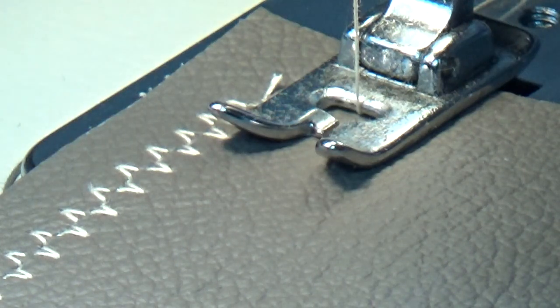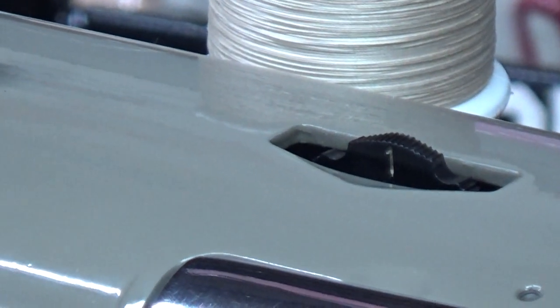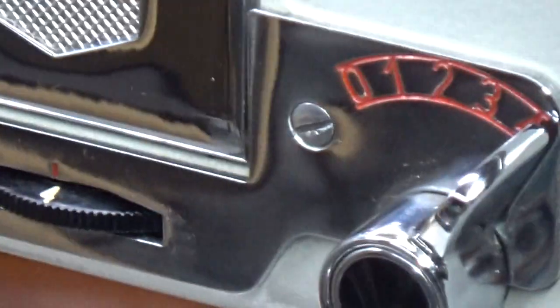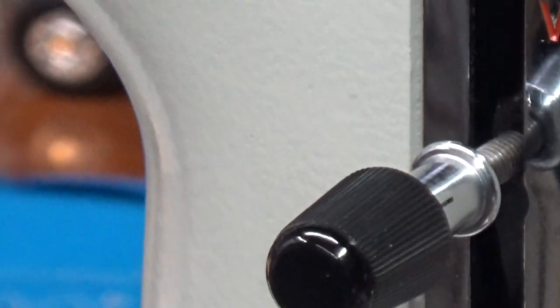All right, press your foot down. I can certainly change the camera angle, just so you, if you are like me and you're a visual learner, then there's no harm in redundancy. If I do that, it's not to insult your intelligence, it's just to set you up for success, truthfully. So the only thing we're going to change is this daisy wheel from one to two, and again, we only rotate it to the left. We don't touch our stitch width, it stays at four. We don't touch our stitch length. We're getting good feed with the material, and very good output as far as the look of that stitch. Isn't that gorgeous?